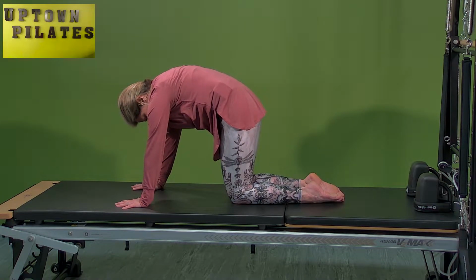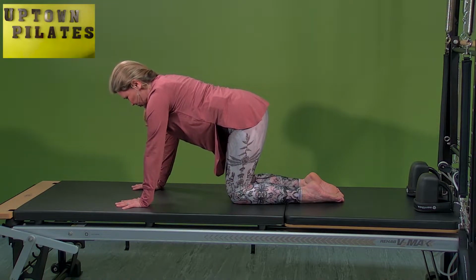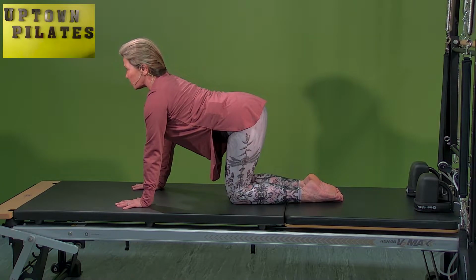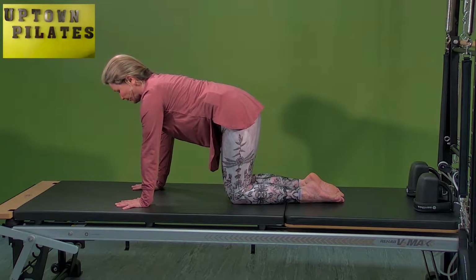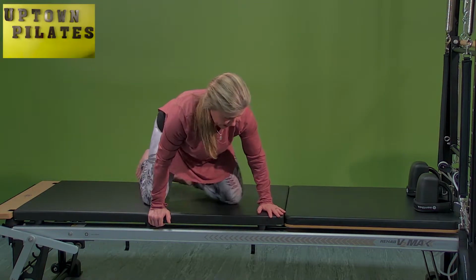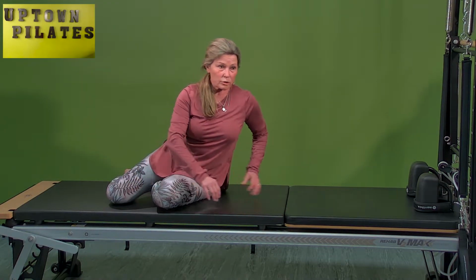Inhale. Exhale, go through neutral into that spine extension. Make sure you keep your low back supported and come back to neutral. Let's come to lying down on our left side. Make sure I don't squash anything.